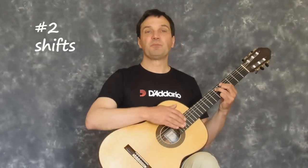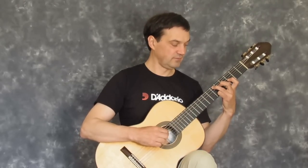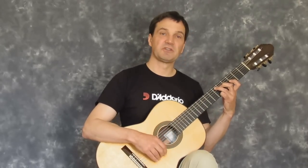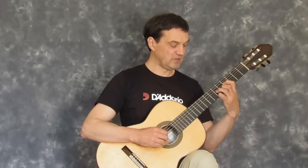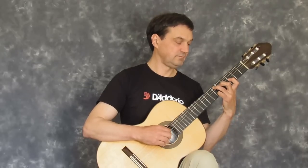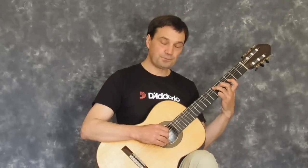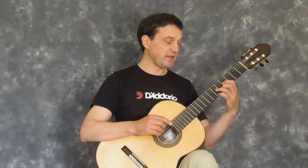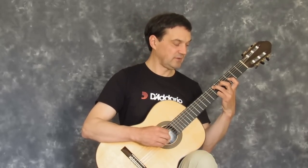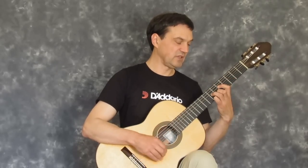So let's say there's a section of music in the piece that you're playing that has a really nasty shift — I've found one here, it's another Giuliani piece. Now the first thing I would do is practice the change without the shift — so it's the same shape. And then when you've got the fingers used to doing that, I would then add the shift one fret at a time. It's going to sound really unmusical and horrible, but it's beginning to feel comfortable.